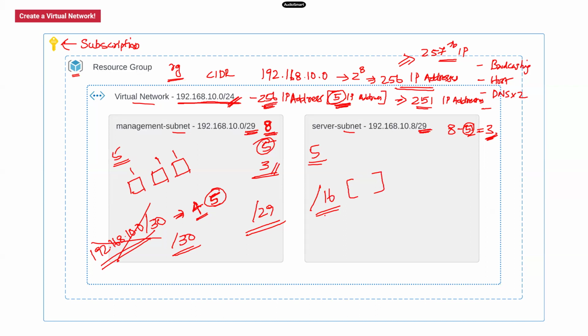Here we have /24, which means 256, right? When it comes to the subnet, what happens? The CIDR block becomes smaller. Do you know the reason?